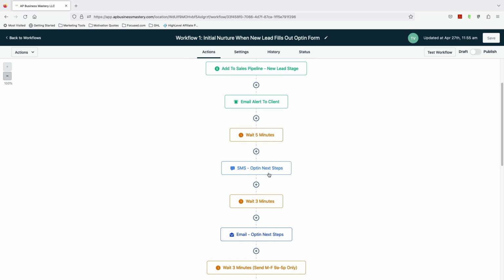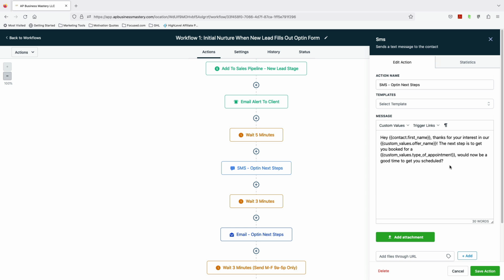Then it's going to send a text message to the prospect. And we can change this however you want to change this up. And it will say, in this case, hey, John Smith, thanks for your interest in our... And then remember I was talking about the custom values. We drop custom values right here. So this might be a special offer for one-time coaching, or a special offer for one of your services. They come in and first round is on us because it's your birthday or something like that.